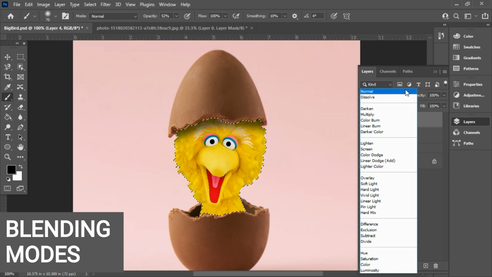So on normal mode, they don't really blend. But if I've made a shadow and I want to explore ways to have that shadow interact with Big Bird a little differently, you can see that there's some options that will blend that color into Big Bird rather than it just being black. So if you are trying to make a shadow, experiment maybe with some of those blending modes. There are some that might work a little better than others. And it'll depend on the image and what you're using. So it's going to be different every time, but blending modes are a thing.